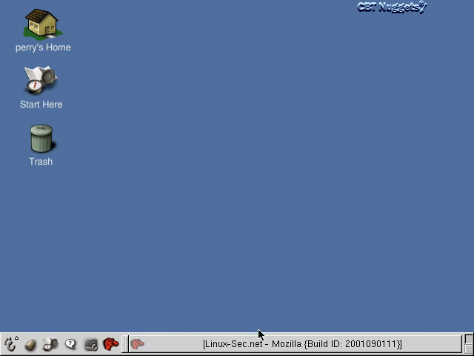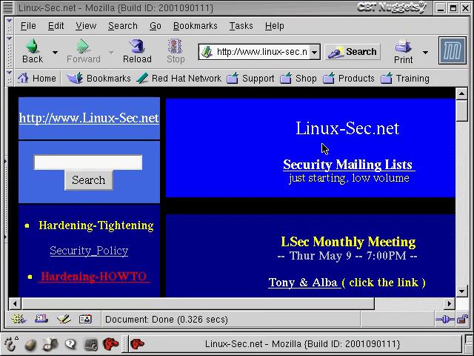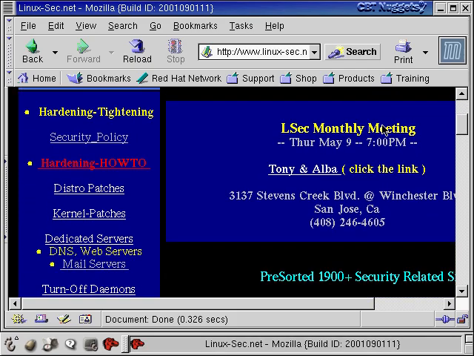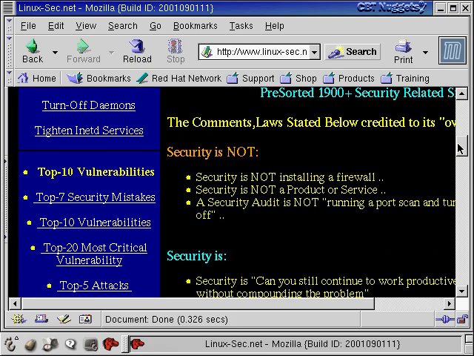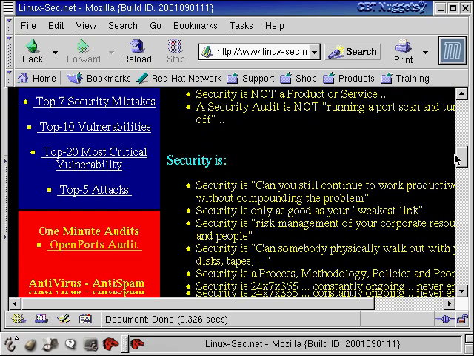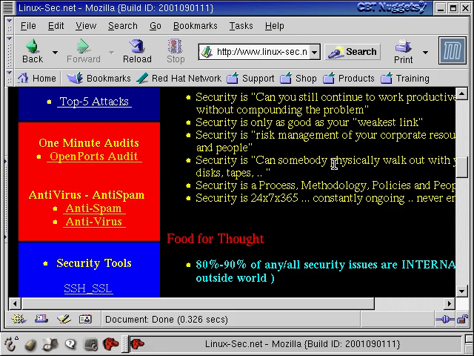Now, a great site that you should look at is called linuxsecurity.net, linux-sec.net. This has all sorts of information on this. It has information on how to harden your system to attacks. It has information on the top vulnerabilities of machines. It has little audits that you can do to make sure that your machine is not being compromised or able to be compromised.